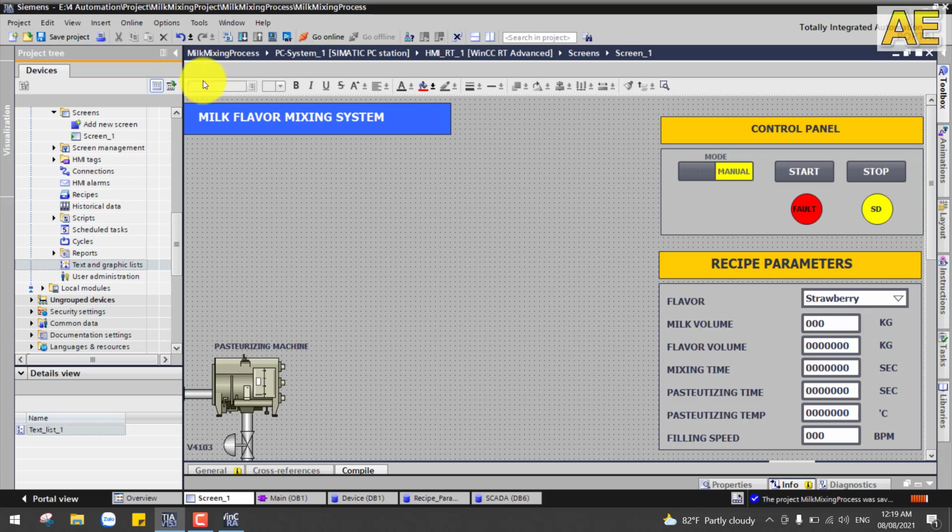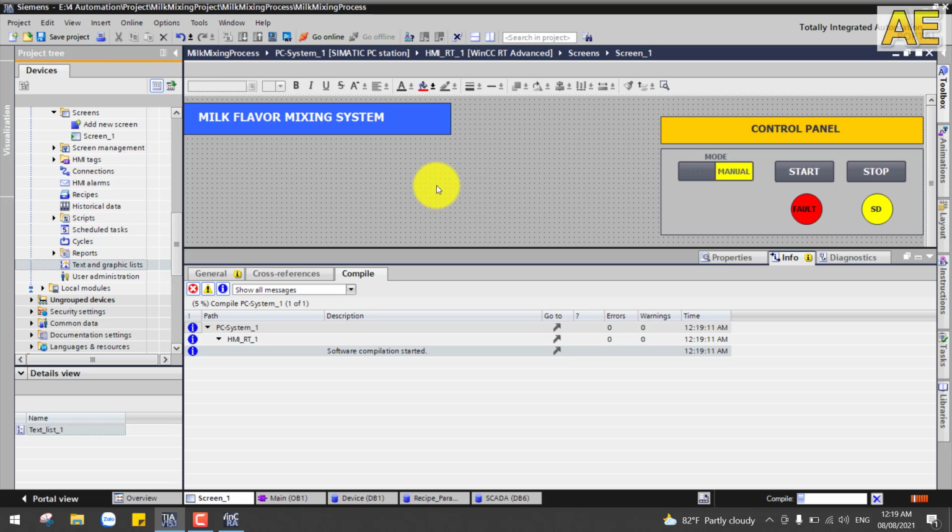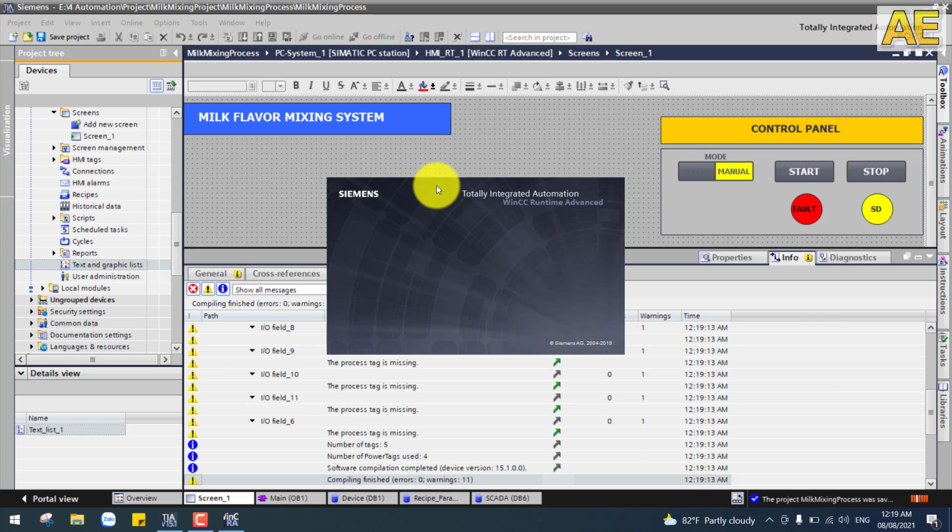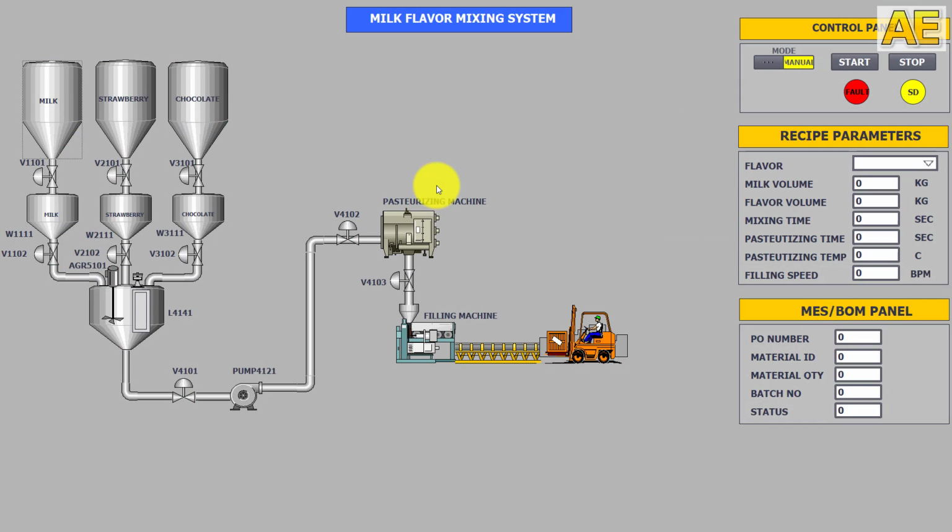Okay, save project, runtime. Okay, flavor, strawberry or chocolate. Strawberry here. You remember strawberry is value 1 and chocolate is value 2.